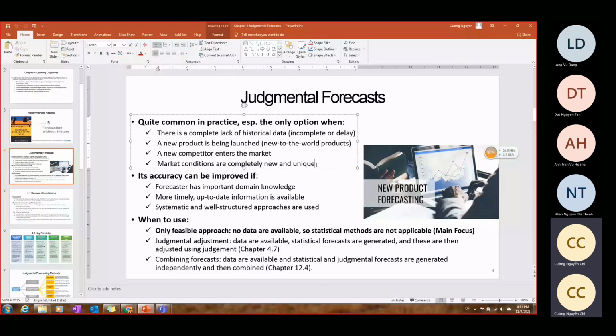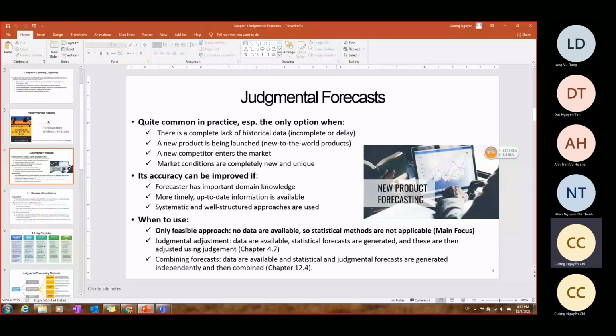The same thing happened with a big shock like COVID-19. When we economists do forecasting about, for example, the stock market, or about GDP, the growth and development of a country's macroeconomy, we never consider and include a shock like the COVID-19 breakout. And when it really happened, it changed everything. That's a new market condition, completely new, and we never suffered that before. So all the forecasting that we ran before has changed, and it was totally disrupted. So that's the reason why.